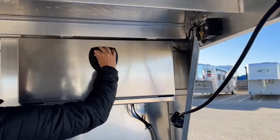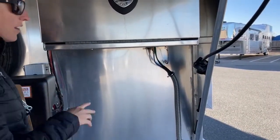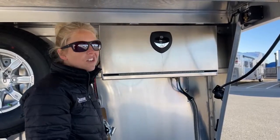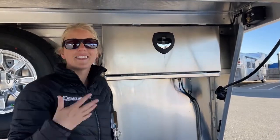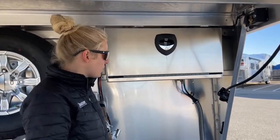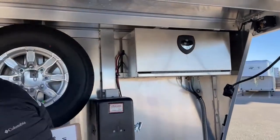And then right underneath here, you do have a little pull tab here. That is so that when you are done using your air ride, you just pull that little string towards you, and it'll let all the condensation out. It'll dump all the condensation out so that you don't have to worry about any lines freezing or cracking. Especially in Colorado, like I said, 70 today, probably below freezing tonight. We want to make sure we get all of that moisture out of there so that we're not having issues. Very simple to just pull that. Takes about 15 to 20 seconds. Really easy way to maintain your system. So, love that air ride.